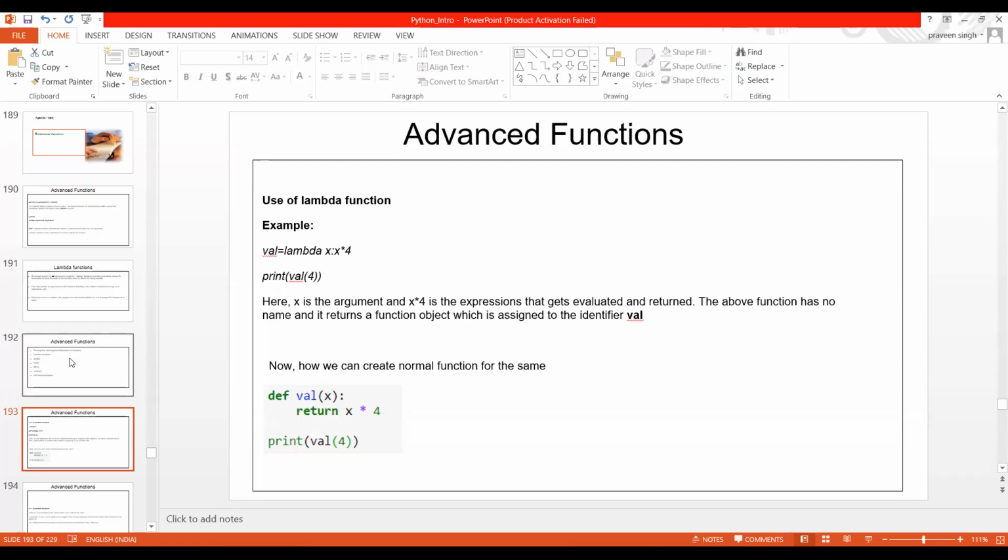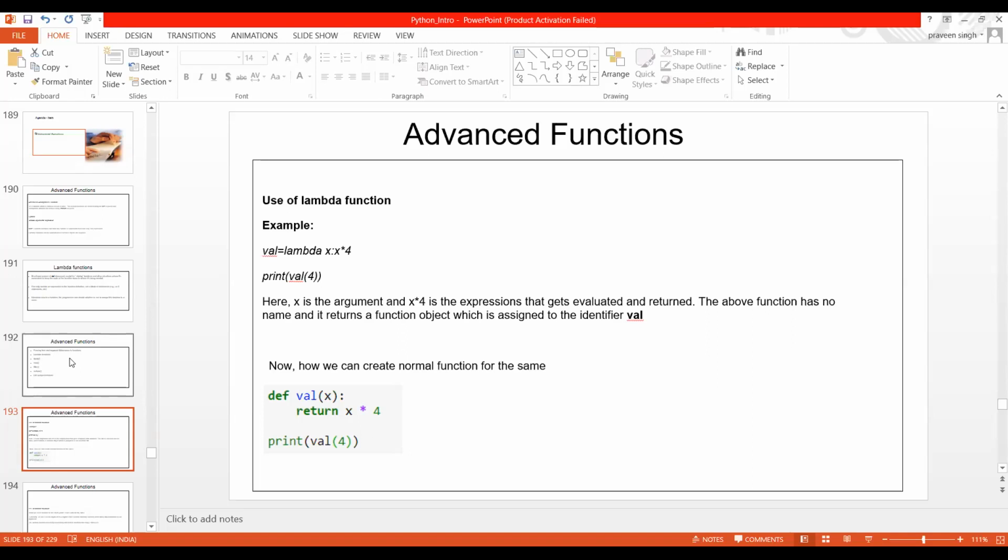You can see I have taken one variable, and I have written lambda, then x, then a colon, then the expression. The expression is x into 4. Just have a look at how it looks, and I'm calling it from the print.